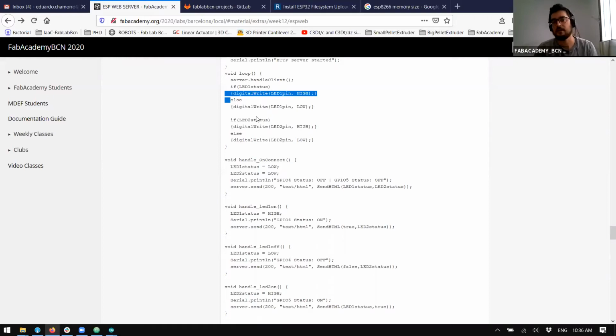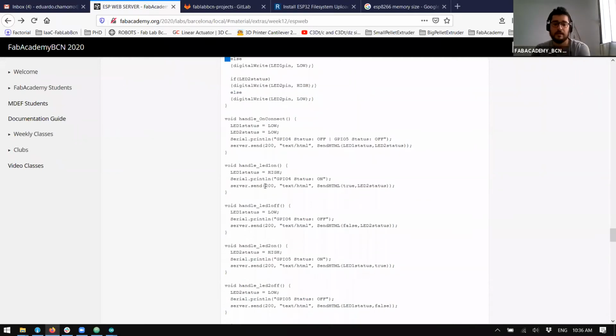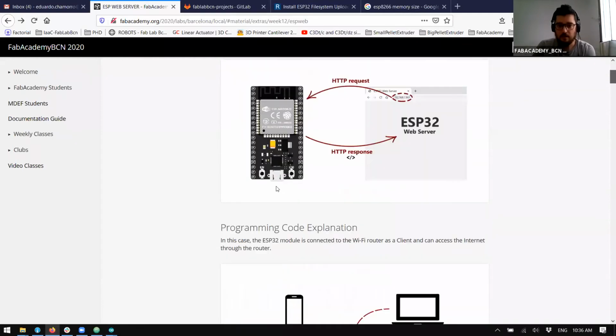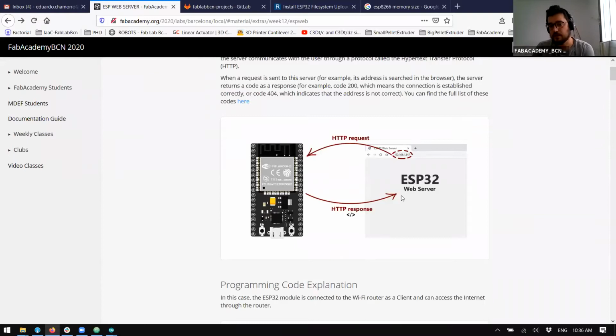It's like calling a second page. That second page is going to actually not change to a page. It's going to answer a request on the digital outputs of the microcontroller. And this is just basically how we actually send everything. For example, when we ask the HTTP request, that is this, we always need to HTTP respond something.